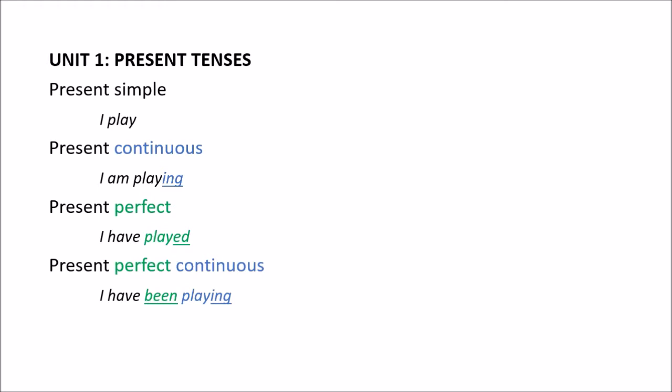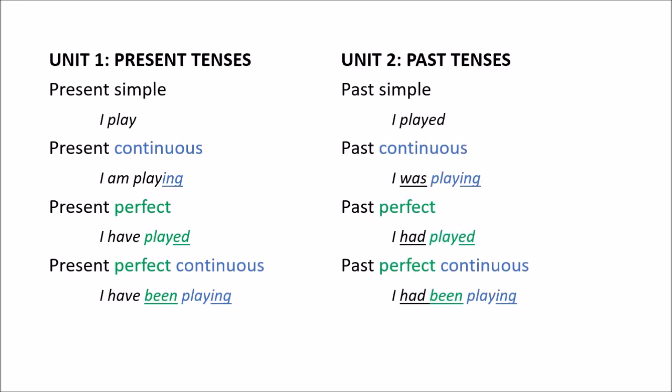So these were the four present tenses. Once you know these, the past tenses are really easy because they are very similar. The present simple is 'I play'; the past simple is 'I played' — it is also just one word. You will of course remember that not all verbs are regular; not all verbs simply take -ed — there's a whole list of irregular verbs as well. The present continuous 'I am playing' then becomes the past continuous 'I was playing.' Again, you can recognize a continuous tense by the -ing form at the end. The verb 'to be' is now in the past, so 'I was playing.' And now we come to the two new tenses.